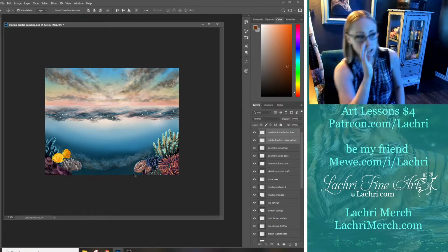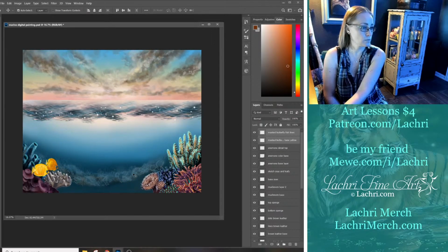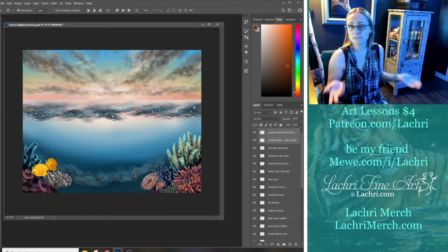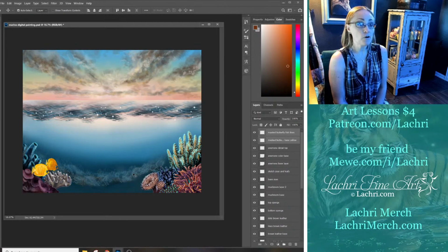So I still have a little bit more shading to do, but there we go. Let's zoom that in a little bit more. So this is, how cool is that? We can just try them out in different spots to see where we like it. Not something you can really do on a traditional painting so easily. So that is pretty handy.